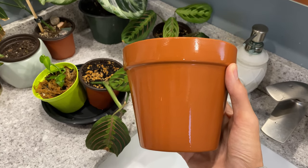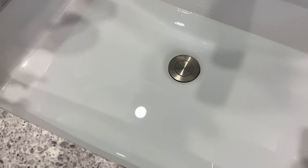After half an hour your pot is probably going to look something like this, and it is now ready for planting. Don't just throw this water away — make sure you use it to water your other plants, because that would be a waste. And that's really all it takes — just a simple step, let your pot soak for half an hour before you decide to pot up.